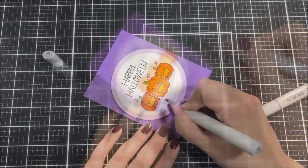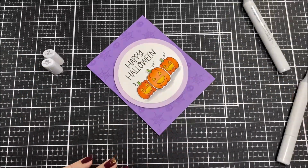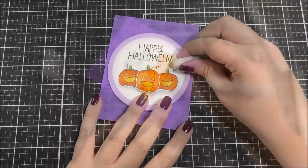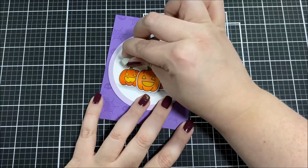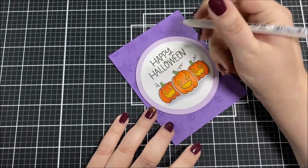This next step is completely optional. I could have skipped it, but I decided I wanted to ground my pumpkins, and I did that by just creating a shadow underneath them with 2 different colors of gray Copic markers. At this point, I grabbed my eraser and I erased those pencil lines that I used for the vines. I wanted to give the ink from the pen plenty of time to dry so that I didn't smudge it at all, because that would have been really sad.